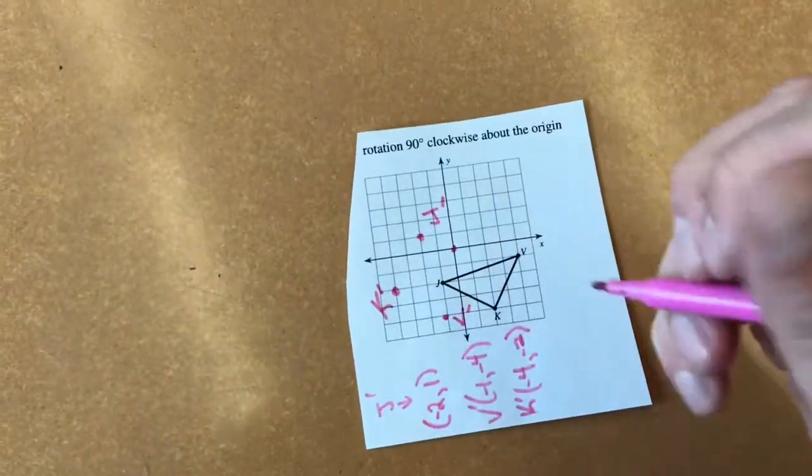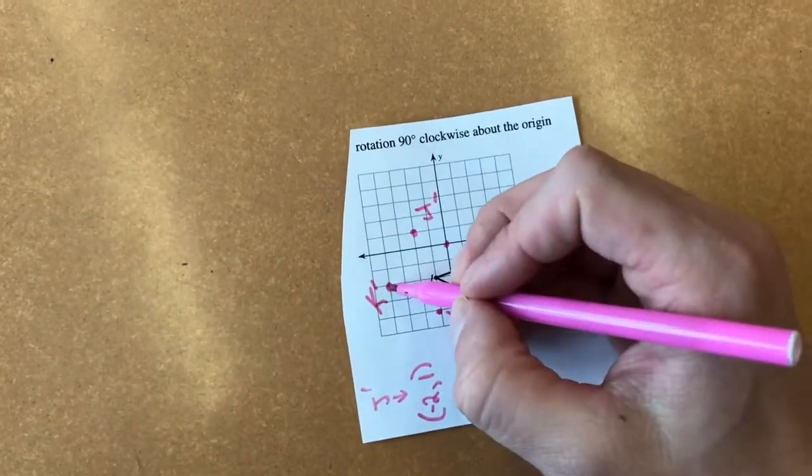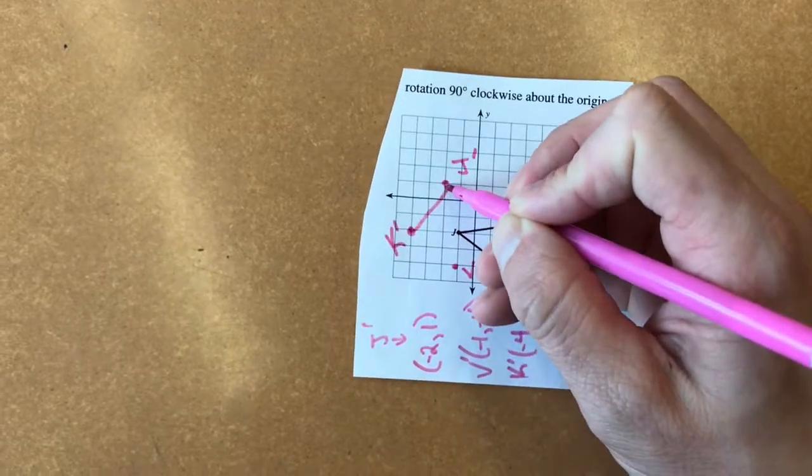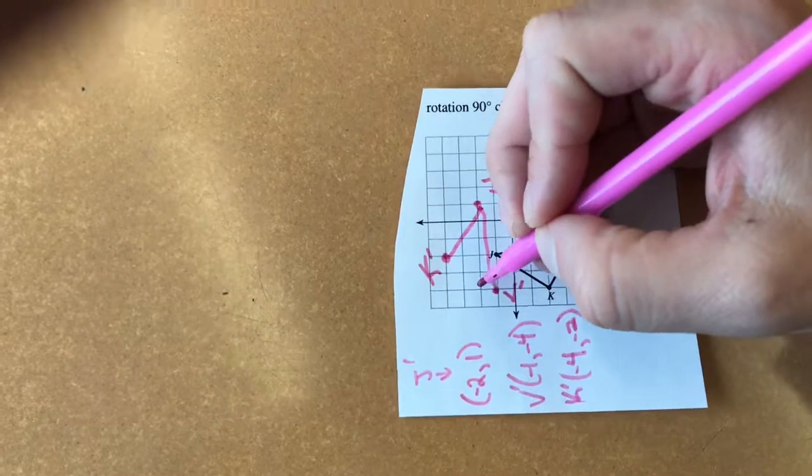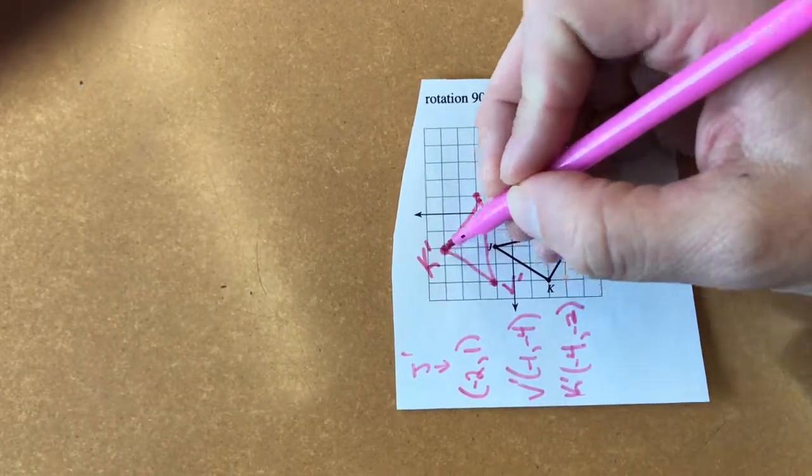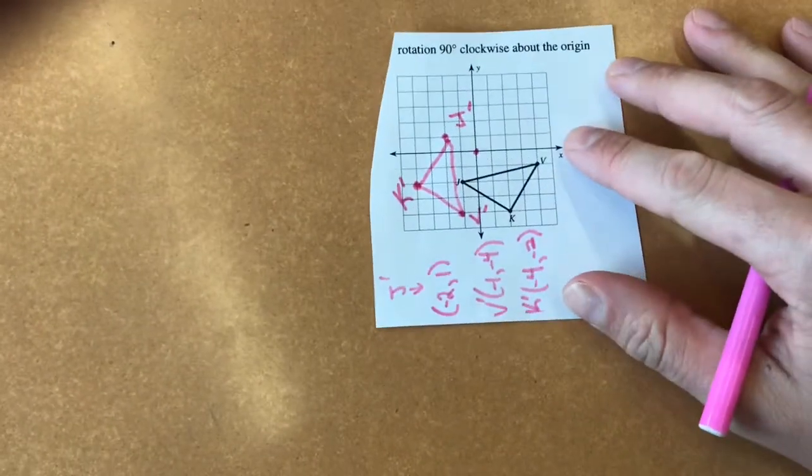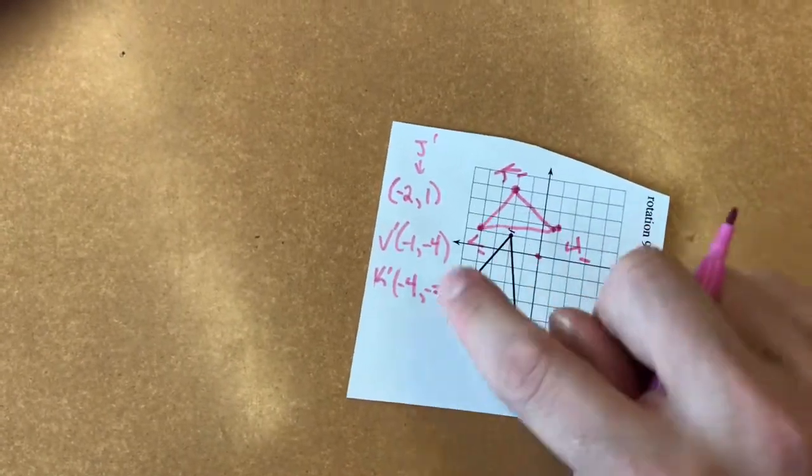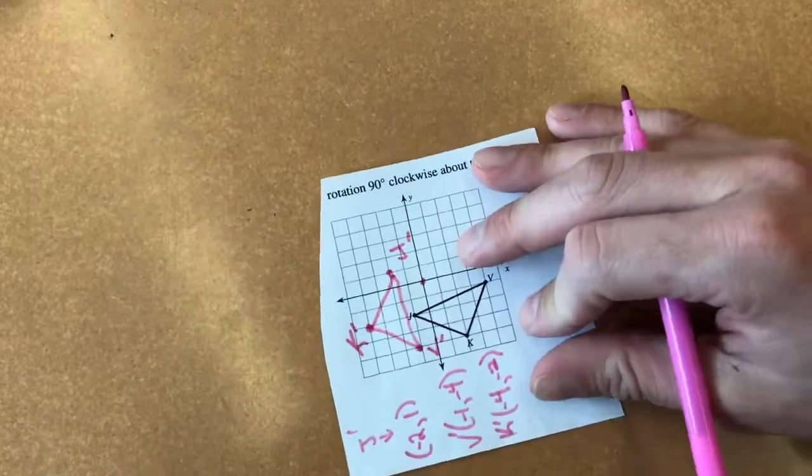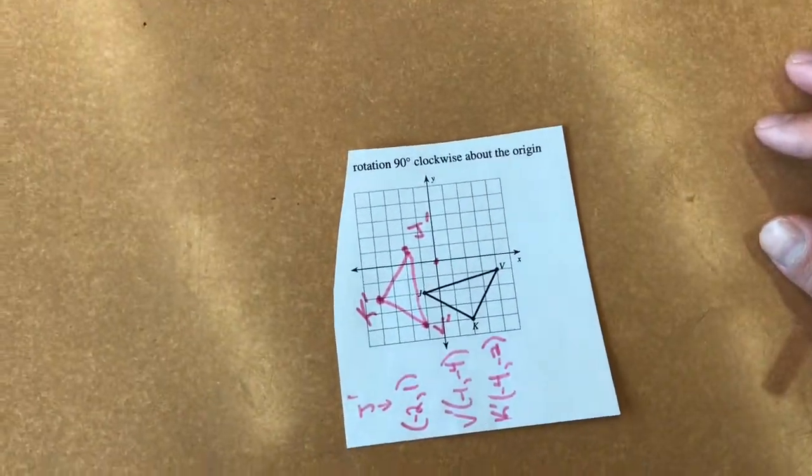Now this is the fun part, trying to draw this triangle with only one hand. I could do it. There's a line. Oh boy. Here's a line. Oh boy. And finally, last but not least, there's a line. That's actually not so bad. And as you can see, when we rotated it, we had a shape that was kind of on the bottom left. So our answer is kind of on the bottom left.